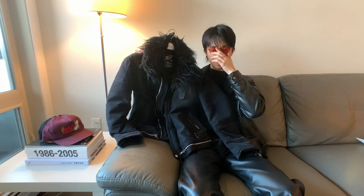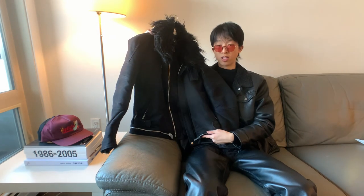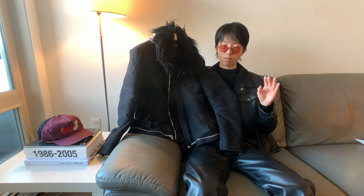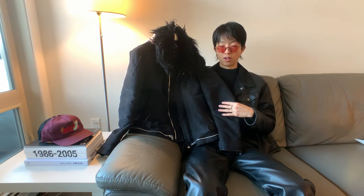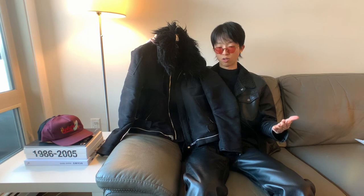I got this piece in very good condition back in 2018. I overpaid a little bit at the time, but accounting for inflation and the price of Helmut Lang going up — it's worth it. I wear a size 48 in all my outerwear, that's a true-to-size medium, but I do fit between a medium-large. A lot of Helmut Lang stuff runs on the larger side — I'd still stick true to size though.